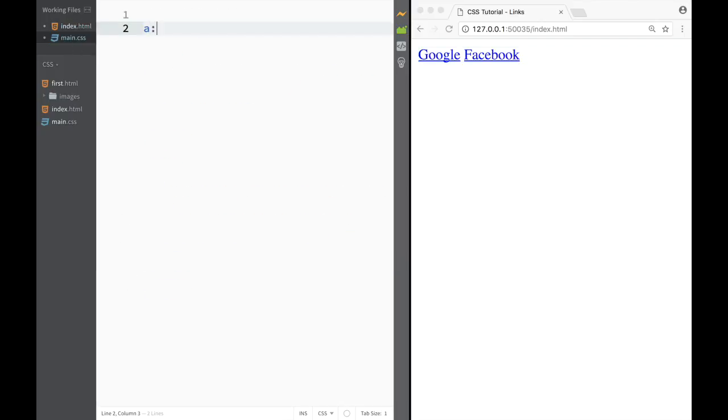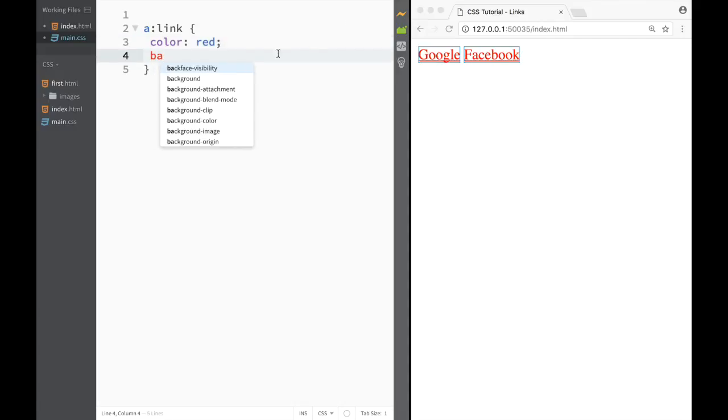What we need to remember is that when we are styling links, we have four selectors that we can use. They're called pseudo elements, and we'll be covering them later, but let's not worry about it for now. All we need to worry about is these four ways we can write that. The first one is we write a, then a colon, and then link. This means all the unvisited links. So if somebody is visiting your website, before they have clicked on a link, this is how all the links should appear. So over here, I'm going to say color red. You can see both of them turn red because I haven't visited them.